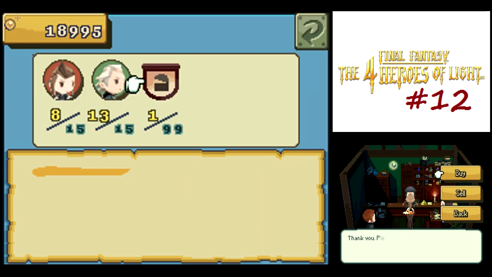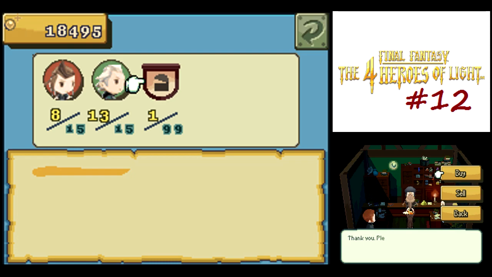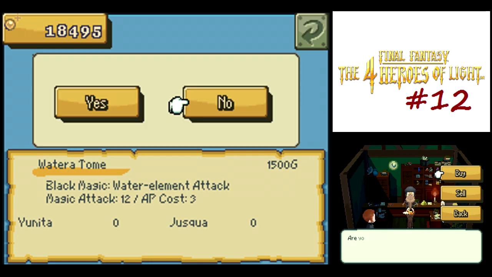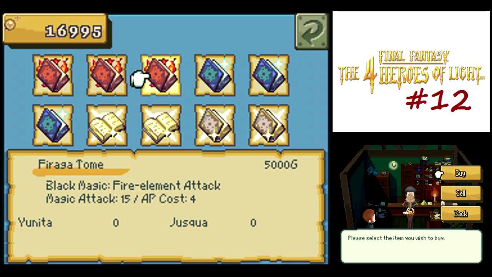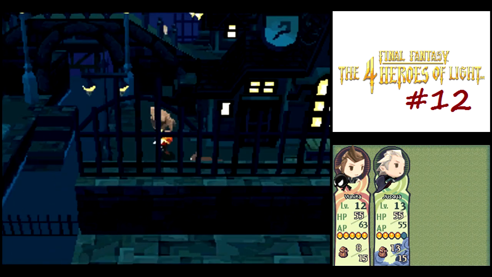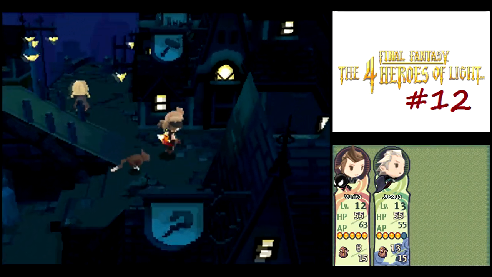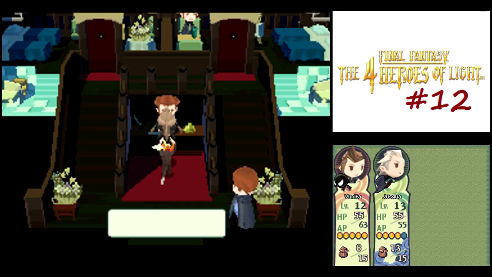So I'll be using Protect and Shell here, although I don't use it very often. And I want to get some of the other tomes. I don't want to get Watera. It's not really needed. But I definitely want to buy a Firaga tome because it bypasses the need to get a certain item later on in the game. It's a story event. You'll see when we get there.